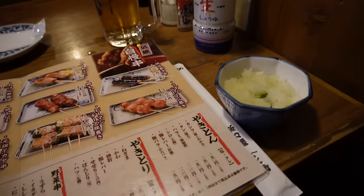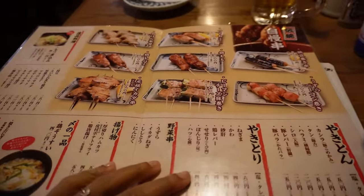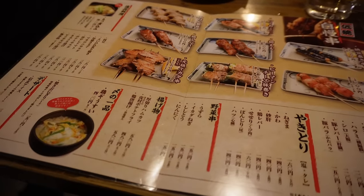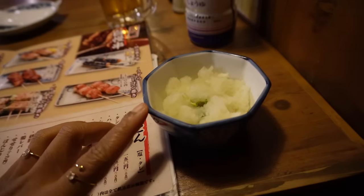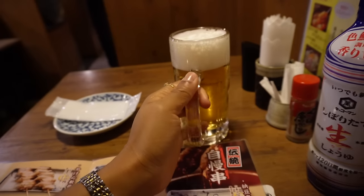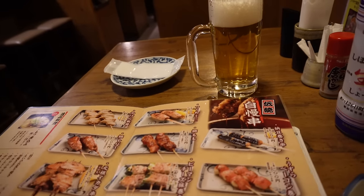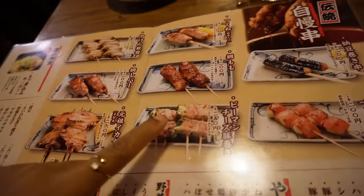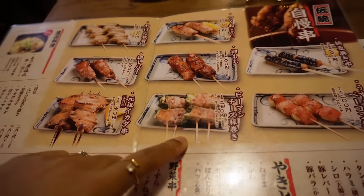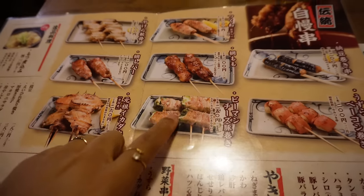And so I chose a Japanese restaurant to go to. Well, that's sort of Japanese food. Because I was so disappointed in myself. Two nights in a row that I didn't get anything authentic. So now I have this Japanese radish, and I got a beer. I'm not sure what kind, but I just keep seeing everybody order beer, so I'm like, okay, I'll get one too. And then I have one chicken skewer, and then I got a chicken, a pork.